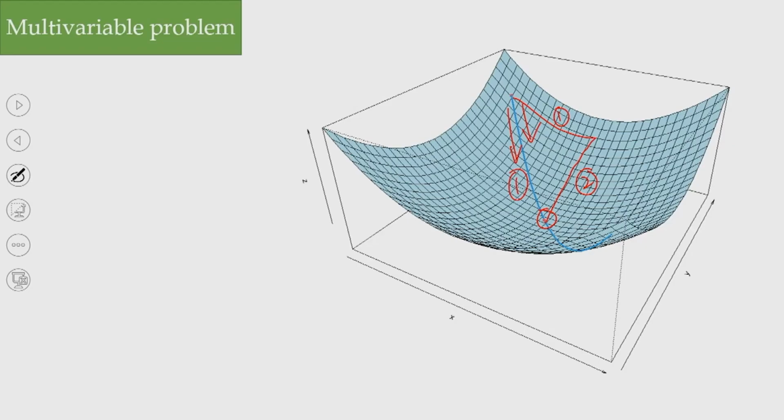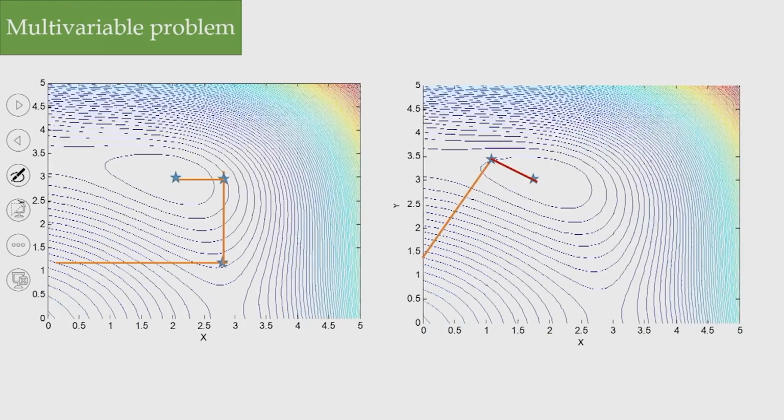So, therefore, there are several algorithms to fix the direction, and that we will basically discuss in this particular lecture. Okay. So, today we will mainly discuss how to fix this direction. Okay. So, whether you will go along x direction, y direction, or whether you have some other algorithm or other method to get the direction. Okay. So, that we will discuss in today's class.